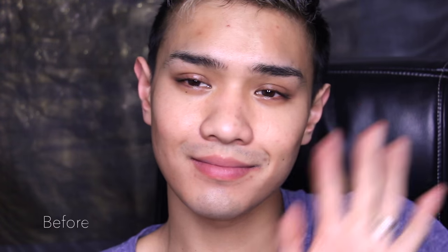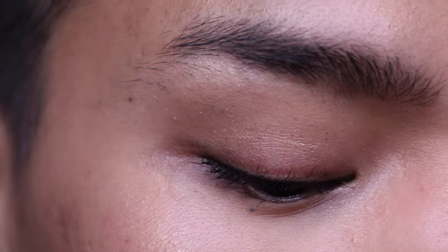And then I'm going to spritz my face with MAC Fix Plus to get rid of some of the powdery finish. And then set with the Maybelline Master Fix by Face Studio Setting Spray. Yes, I got it right. So here is the before and then the after. As you can see, there's not a huge difference. My skin is just a little more even, more bronze, and this is just a really easy look.